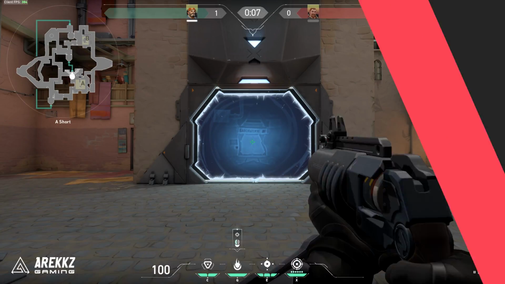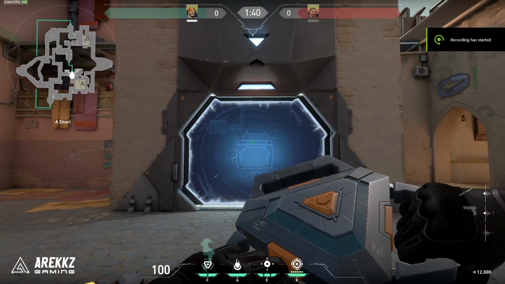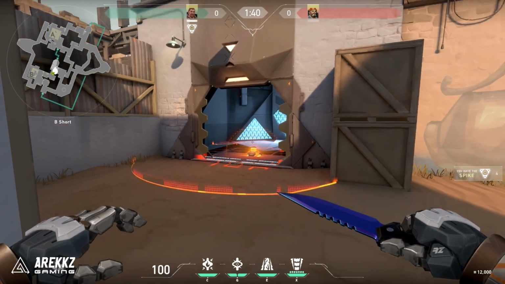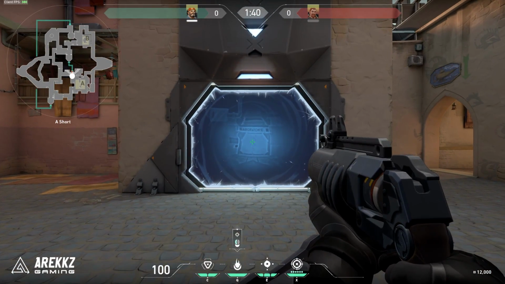Moving on from there to Brimstone, there are indeed 2 abilities that can go through. First, you have his Stim Beacon. Secondly, and much more useful, is his molly.